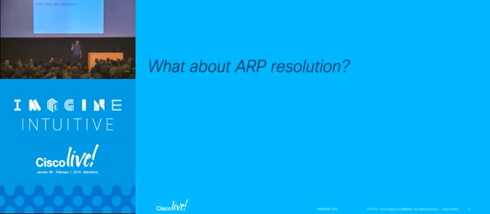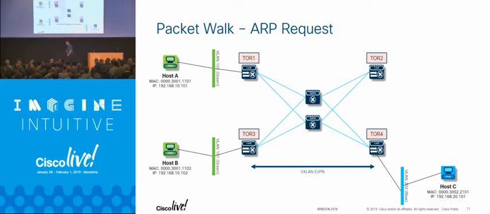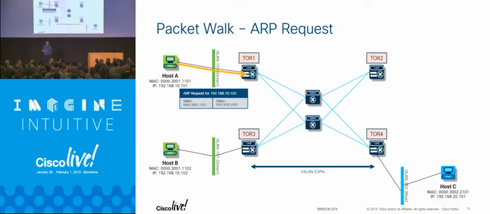What about ARP resolution? We just talked about, yeah, let's bridge, yeah, let's route. It's all done, but at a point, you need to resolve ARP. So how does it work in such a network? We have host A. Host A wants to know who we have here, host B in that case. So he sends out an ARP request. And by the way, that's also giving a part of the answer you're looking for. So host A sends out an ARP broadcast.